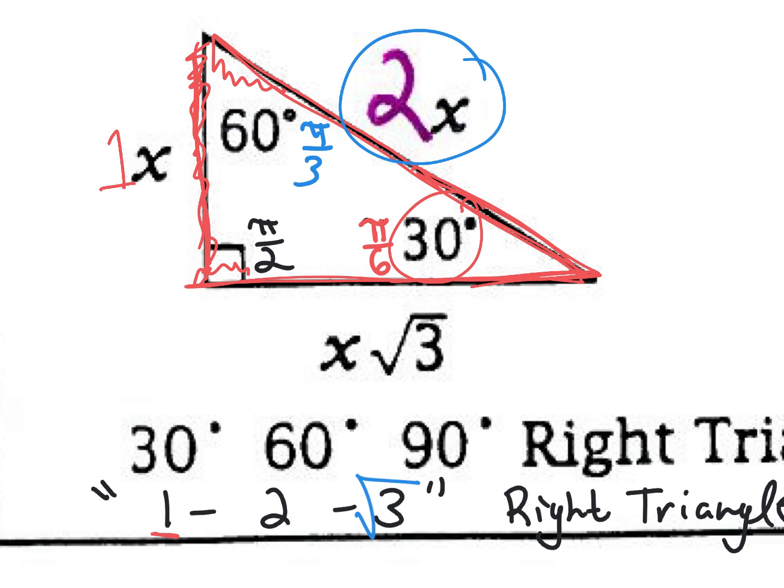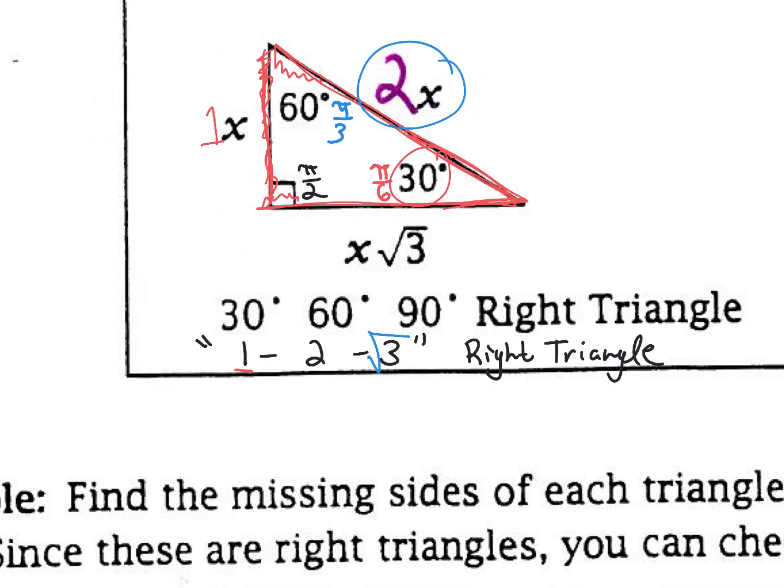Let's keep in mind the goal. The goal for today is just to find the lengths of the sides using this particular identity. For those of you about to crush the March SAT, I will let you know this is kind of a hot topic on the SAT. There isn't a ton of trig on that SAT, but this is one of those things. Every version I've ever looked at has some special right triangles on it. Kind of a hot topic. Okay, so the goal is just to find the side lengths.